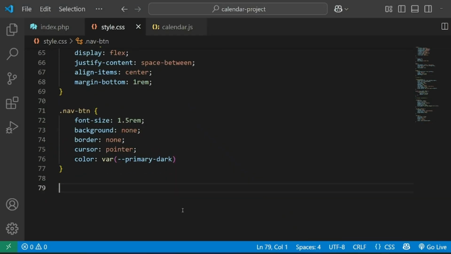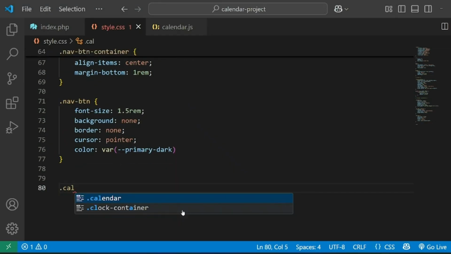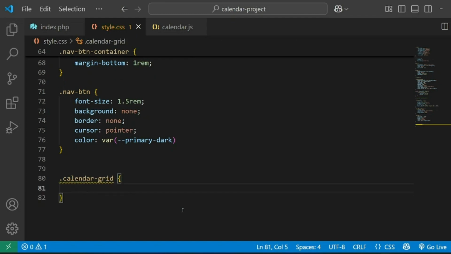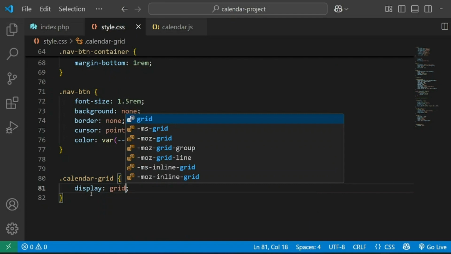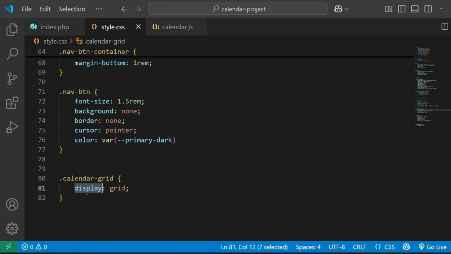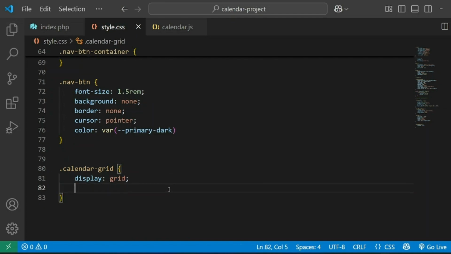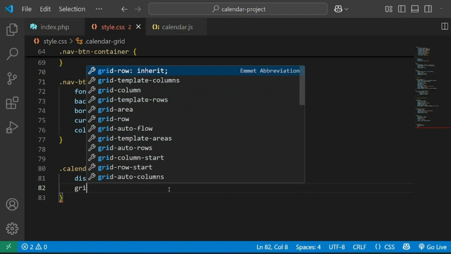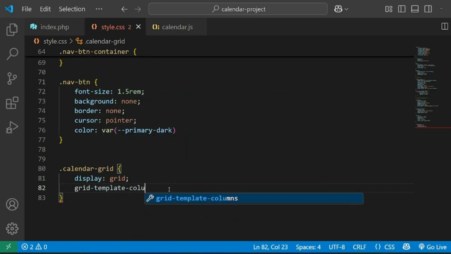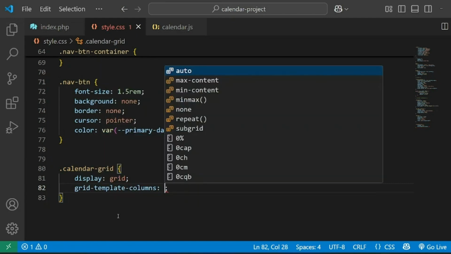Now we will move on to the calendar grid. So let's now style the calendar grid section. We will specify the display property as grid, because the calendar cells will be in a grid fashion. And then grid-template-columns, which is a really important property.